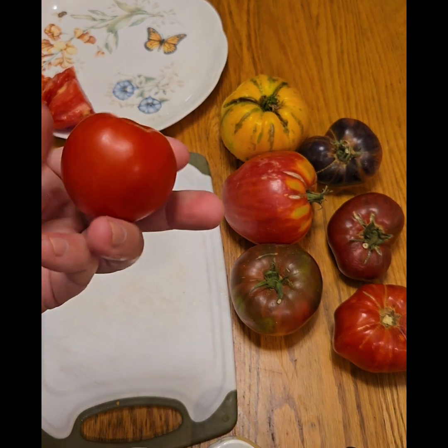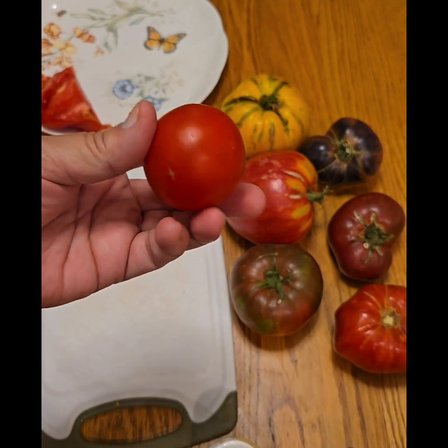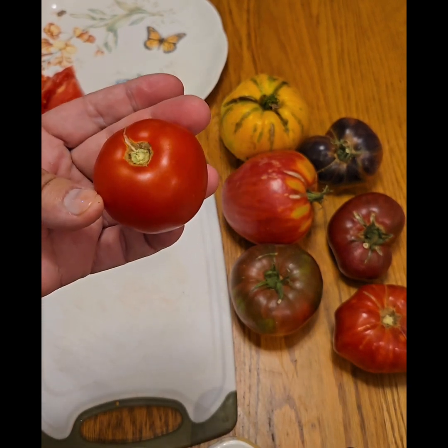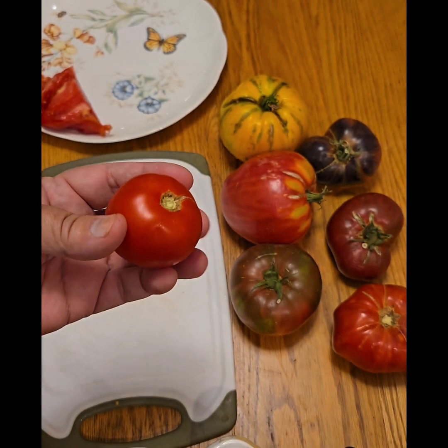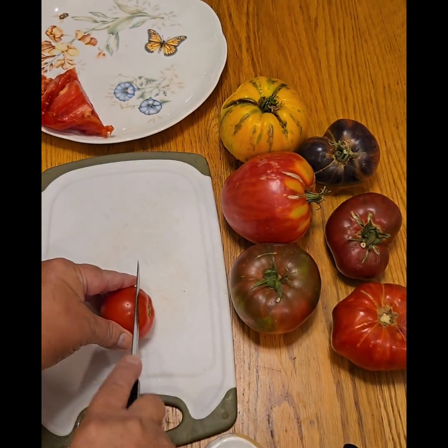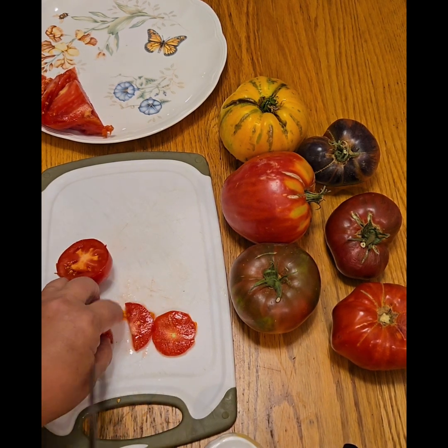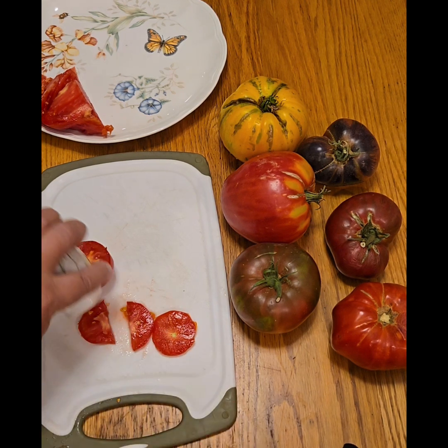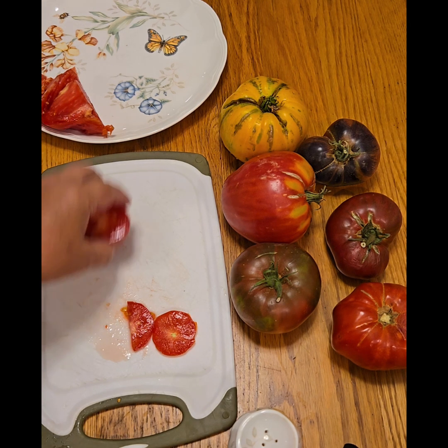This is a new one this year. It's called Mountain Princess. It's not very big, and it's determinate, and I think it is supposed to mature in a shorter amount of time, therefore it's called the Mountain Princess. So something that you could grow in a colder zone with a shorter growing season. It's been one of the best producing determinates for me this year. Good classic tomato flavor, more acidic, definitely not as good as the Abe Lincoln.